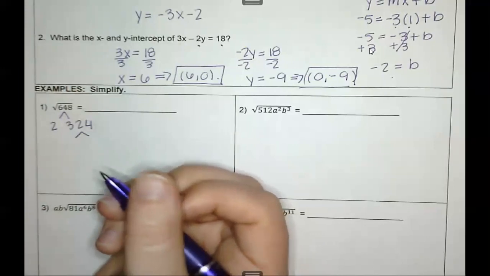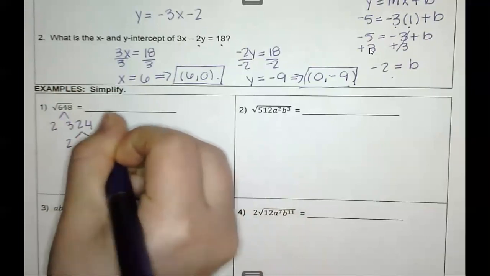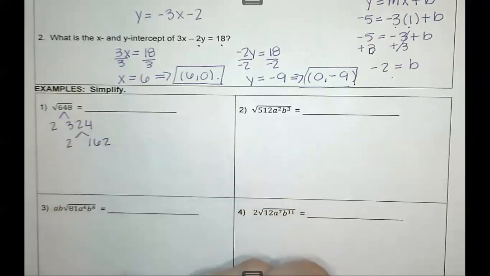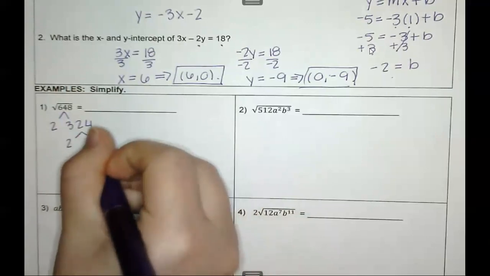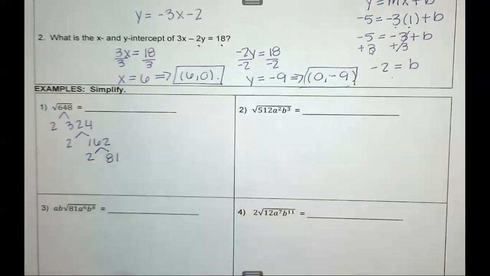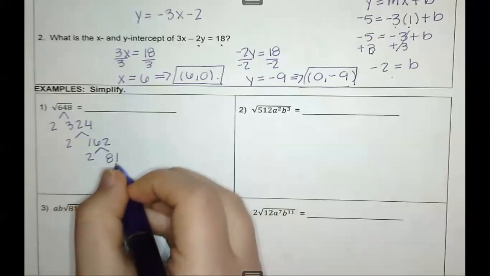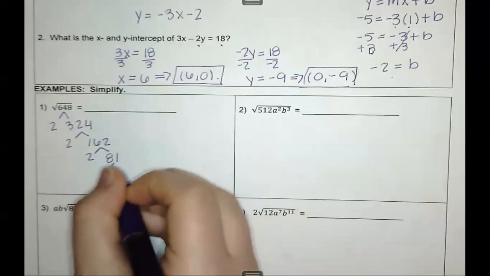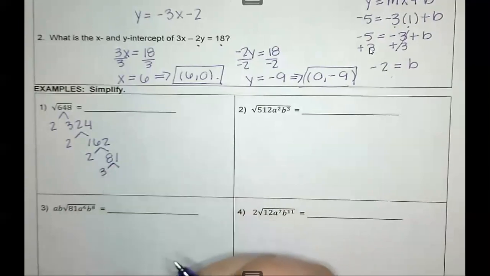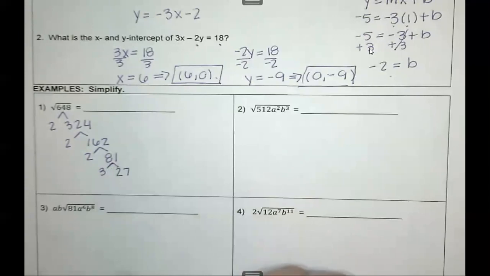All right, then I'm going to multiply again something by 2 since this is even. So I have 2 and 162. And again, 162 is even, so I can use 2 again. 2 times 81 will give me 162. All right, so now I am out of even values here. So now I'm going to have to pick something else. It is an odd number, so there's a good chance it's divisible by 3. I could check in my calculator and find that 3 times 27 would give me 81.